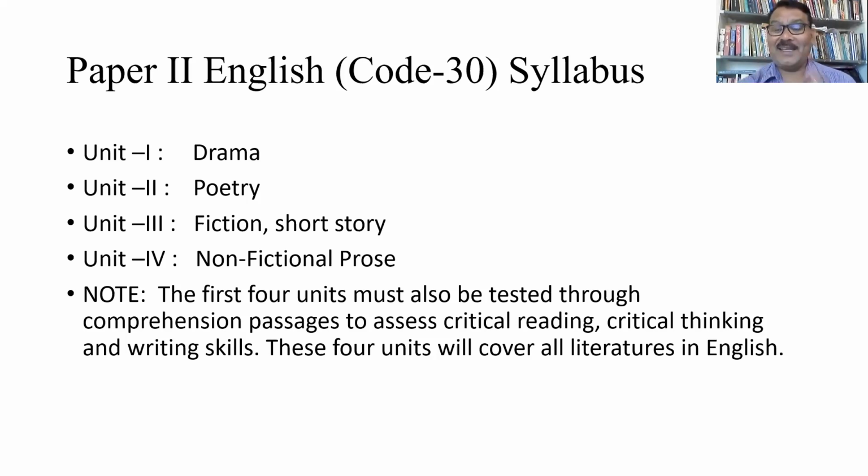All literatures in English. Earlier, we used to have a comprehensive syllabus of British literature, Indian literature, Commonwealth literature, American literature. There used to be options also. You can opt either for American literature or Indian literature or Commonwealth literature. In paper 3, there used to be options, but now it's not like that. All questions are compulsory, and a candidate is supposed to understand drama as the best drama written in all the literatures in English.